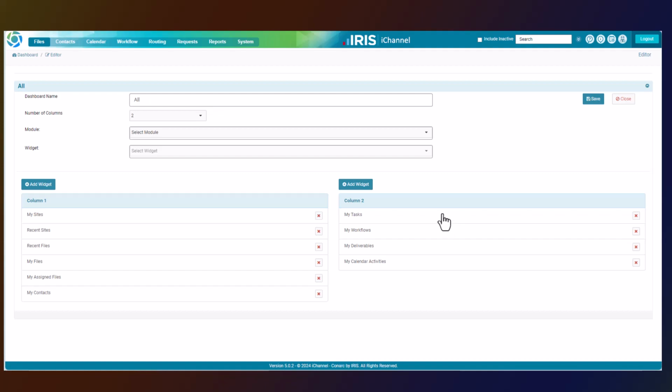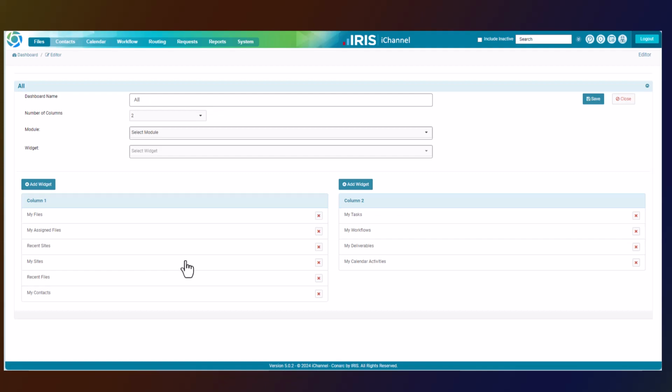Now, if a user would like to make changes to their widgets listed in each of the columns, the users have the capability to reorganize their widgets. Just simply click on a widget, hold down the left side of your mouse, and move that widget up and down until you have reorganized your widgets to your preference. Now, it is worth noting that widgets can be moved up and down in the column that they're assigned to, but widgets cannot be moved from column 1 to column 2. Widgets are only able to be moved up and down in the column that they're applied to.